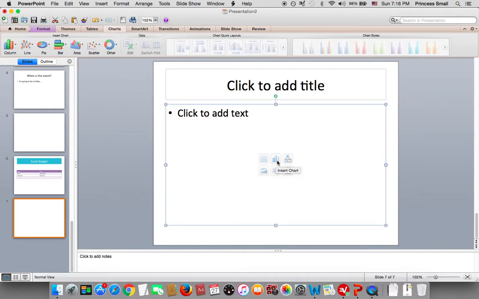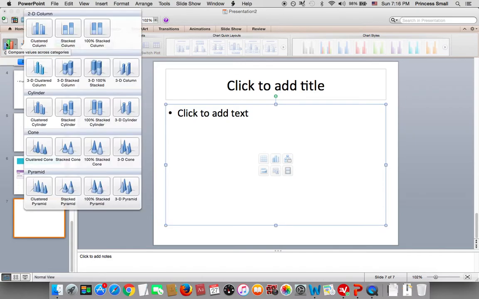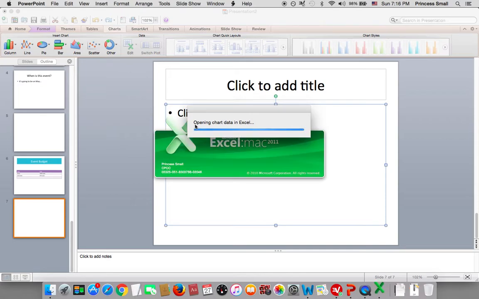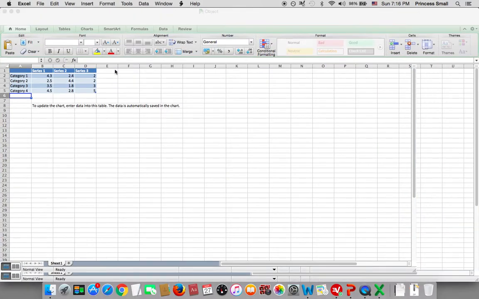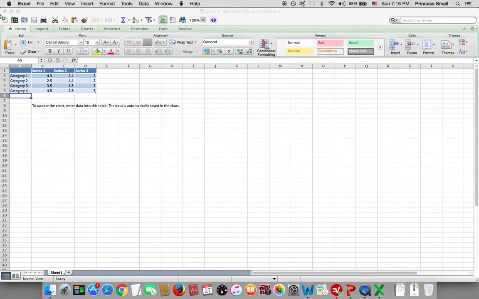we need a chart. So you just press insert chart. Let's just do a column chart. And just maybe a clustered column chart. Okay, so again, I'm using a Mac, so things look a little bit different.